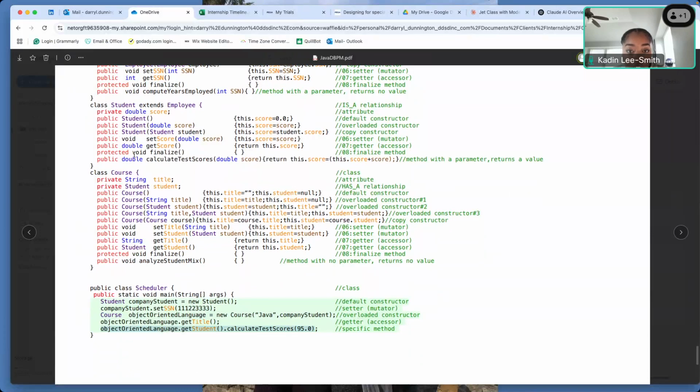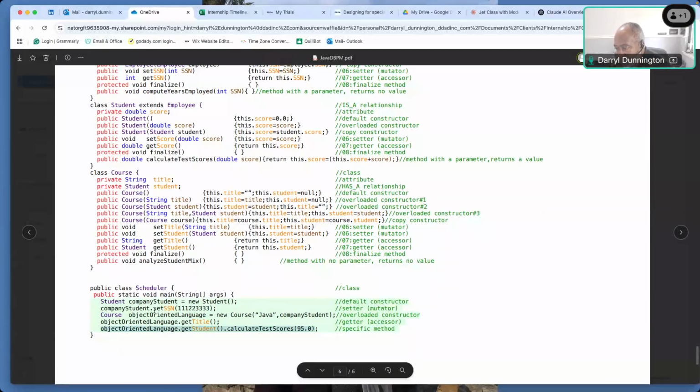Well, it's updating the score to 95, and I know it's not a sign because it's a dot, but I guess you can say it's combined with the student. Yeah, so that's a little complex.